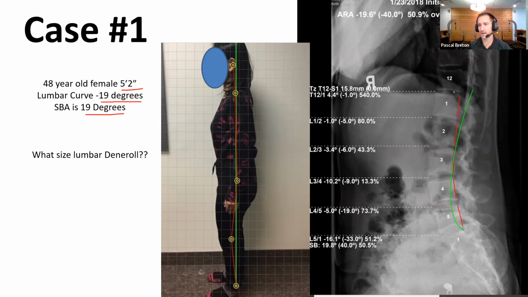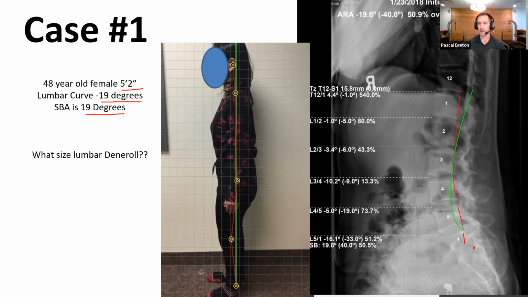If I come over to her x-ray, we look at T12. If I draw a line down from T12, same thing. It's going to bisect a little bit anterior to my posterior S1. So she's got the tiniest little bit of anterior translation. Okay. So based on anterior translation alone, I really only have one choice for a Denneroll. I hope everybody understands that. I cannot give her a medium because the medium will push her too far forward, and she's already slightly forward.